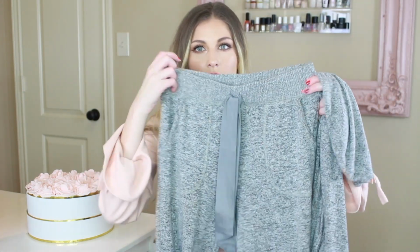Okay, here's another favorite, but this was an accidental favorite. I went into Sephora the other day at JCPenney, and these were on the end cap, and I have a pajama problem in general. I wore these on my Insta story, and a lot of people loved them, but until you touch them, you don't love them like I love them. They're my new favorite thing. It's a little sweatsuit, and they have a little tie right here, and this is a hoodie, and it ties. I never want to take them off. I want to wear them every day. I wish it was acceptable to wear this every day, in every way.